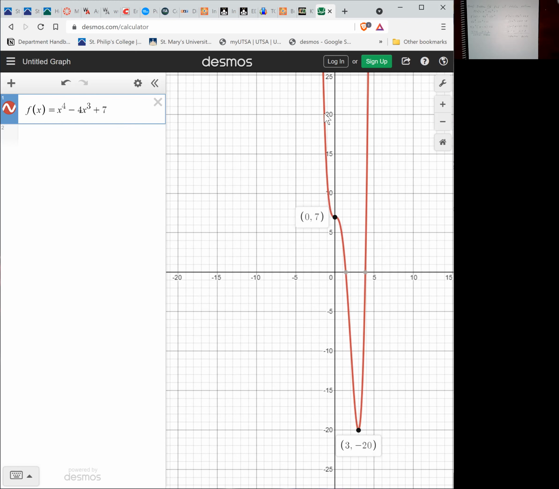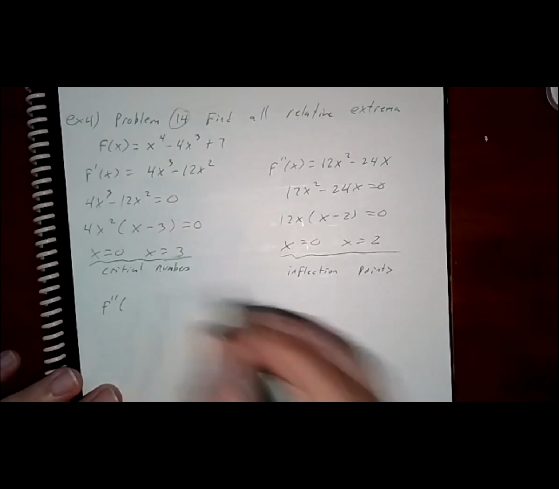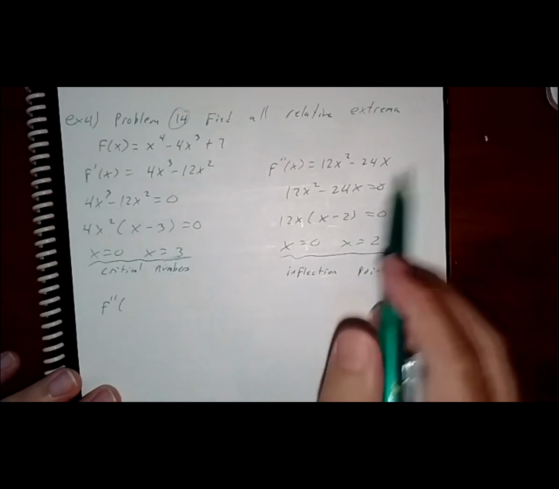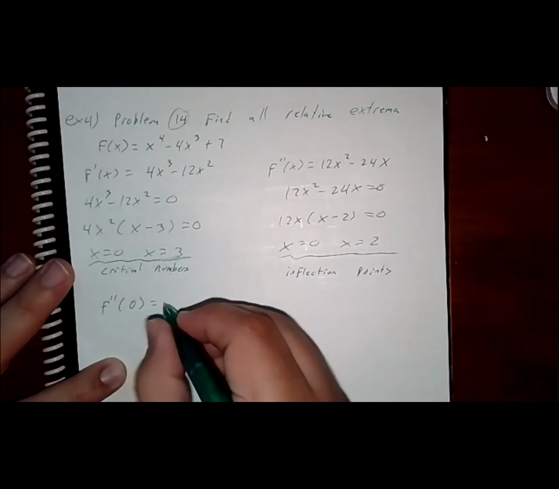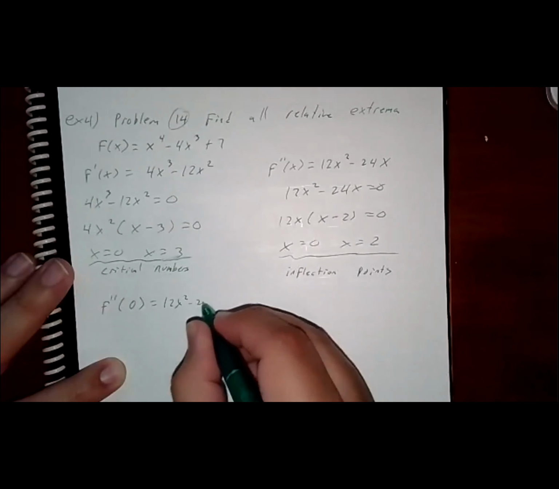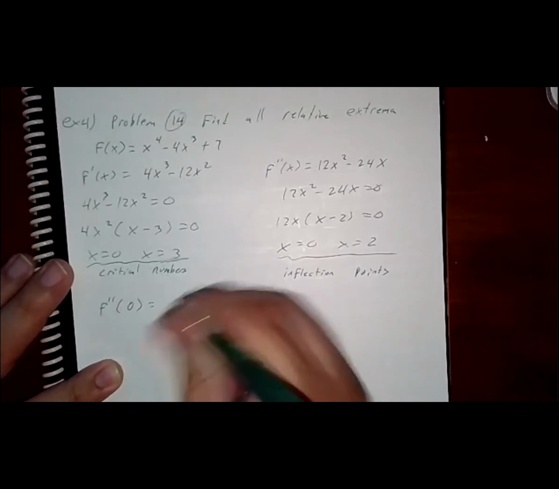You see how it's concave up and then down. But over here, it's an actual local minimum. If I were to plug 0 into the second derivative, I'm going to get 0 because it's not a local max or a local minimum. So that's why it's not going to work. Let's say I didn't know that, which maybe doesn't make sense. But plug both of the critical numbers into the second derivative. Let me write that better.